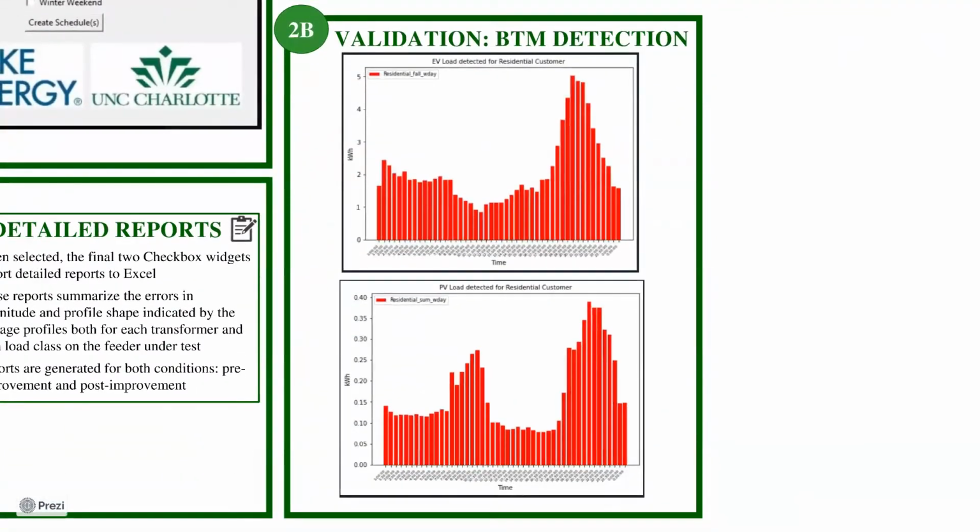For the machine learning behind the meter load detection tool, a synthetic dataset with EV and PV loads was used to train the detection model. This model was run against meter profiles across each season and day type. The plot on top is a residential customer for which the model detected an EV load. Analyzing this load profile, the peak in kilowatt hours could be indicative of an electric vehicle being charged.